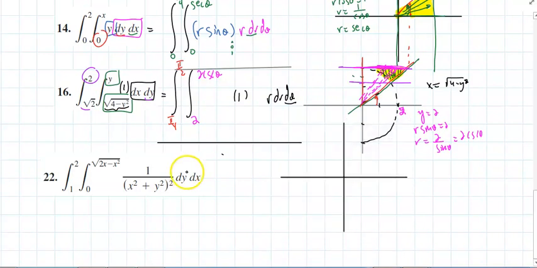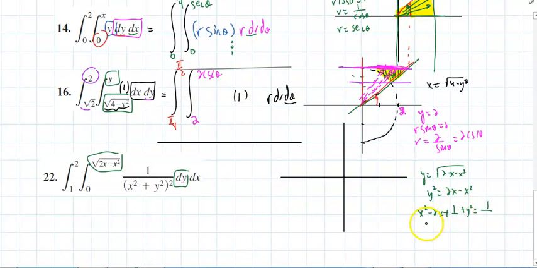So this is, again, the troubling part. y equal the square root of 2x minus x squared. That's really y squared equal 2x minus x squared. That is x squared minus 2x plus y squared, completing the square, x minus 1 squared plus y squared equal 1. I am aware that it's a circle with a center of 1, 0 and a radius of 1. I would get the whole graph, but I'm not going to get the whole graph.